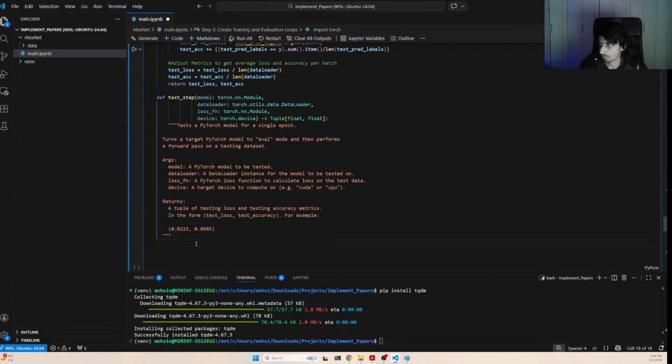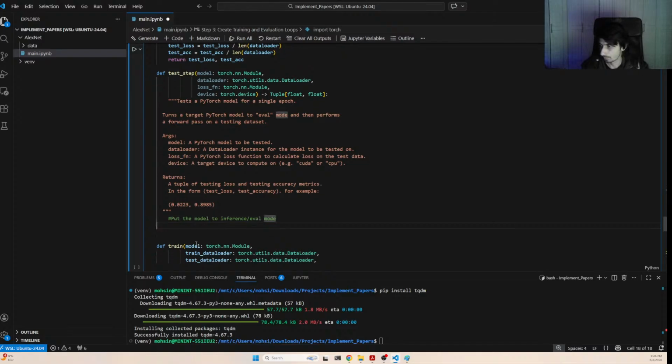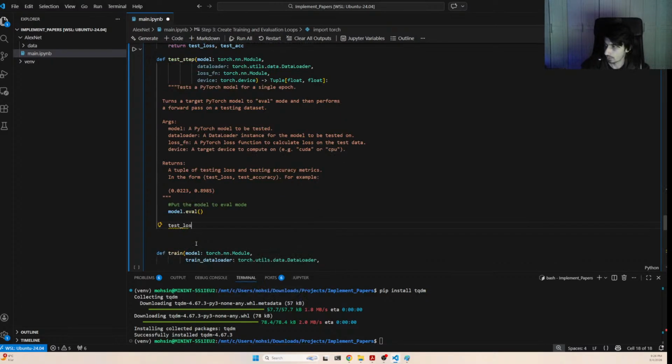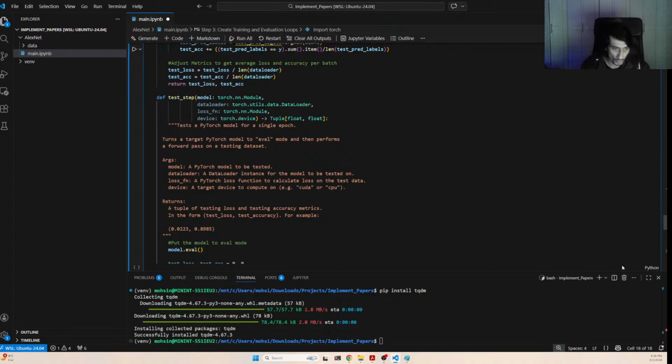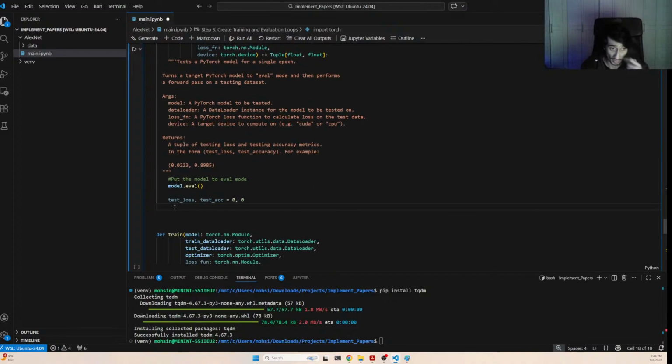And now we're going to do it for here. So put the model to inference mode, or sometimes also called the evaluation mode. You're not doing inference, you're evaluating the model. So you say model.eval. So now you're not updating the weights anymore. Test loss, comma, the test accuracy, that is 0 by 0 initially. And now you do the inference and you're now testing what is the test loss.